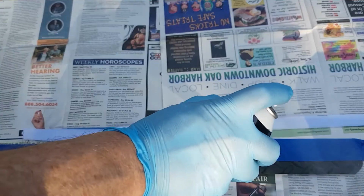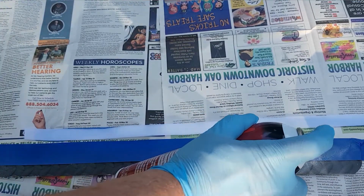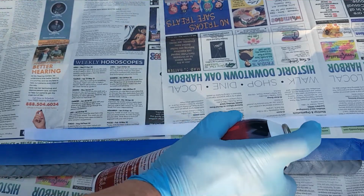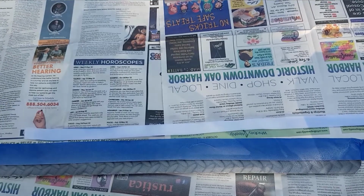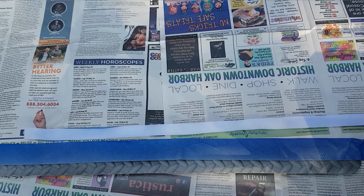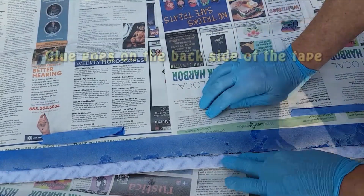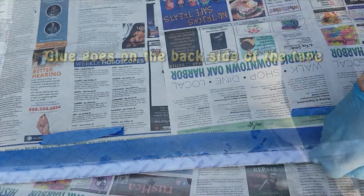Flip the mat over, and on the opposite end of the mat on the textured side, repeat applying the loop and hook fastener. I think you'll get a slightly better adhesion if you use the fabric side of the tape on this surface, because you can force it to conform a little easier than you can with the stiffer part of the tape. Again, make sure that you are spraying the back side of the tape.